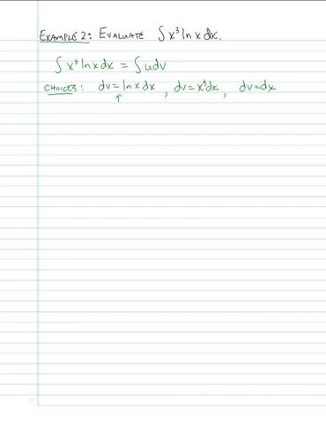Now, this choice is not very complicated. We can certainly integrate it, but this looks like the most complicated choice that we can actually integrate. And so that's what I'm going to choose. So here's the setup. I'm choosing dv to be x cubed dx. Now once I do that, that only leaves me the choice for u to be natural log of x, because we have to take up all that space, don't we? And we have to accommodate all the pieces.